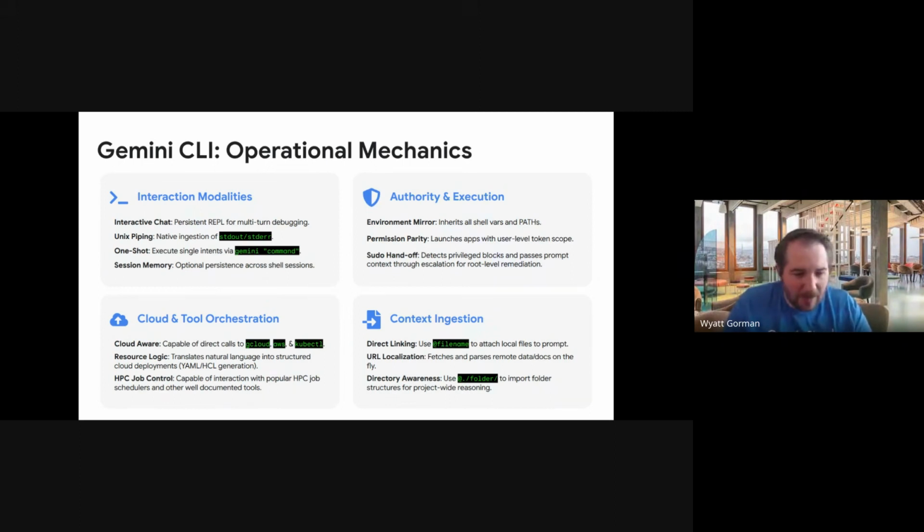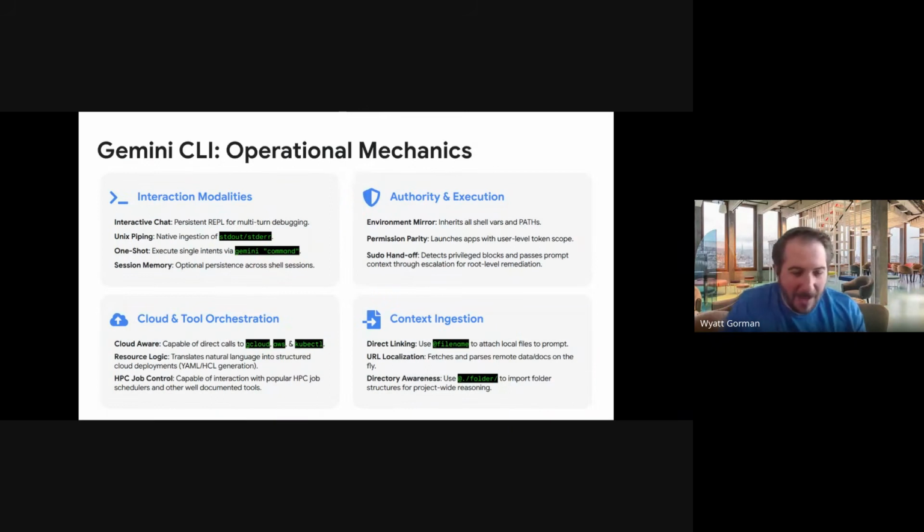So we'll talk a little bit about planning and how to document planning for successful future reference and deployments. It's also very capable of interacting with popular HPC job schedulers and other well-documented tools, like I said. So if the documentation is available online, it's probably been ingested by these tools, and so it understands how to interact with Slurm and with PBS and with a lot of the popular job schedulers.